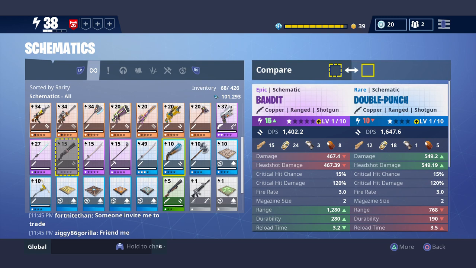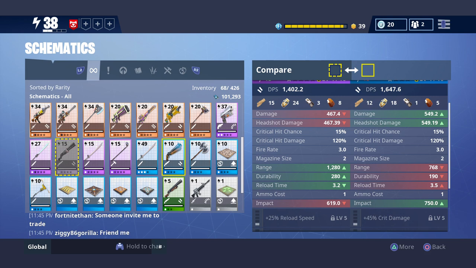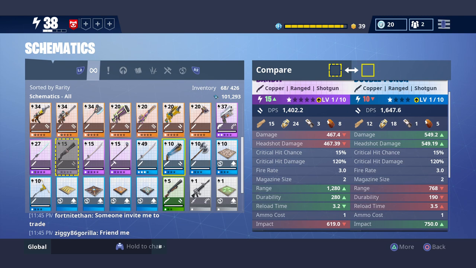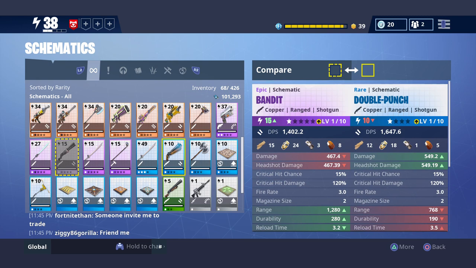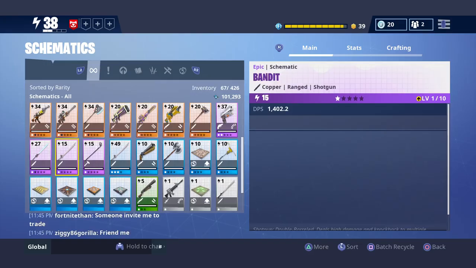As you can see, the damage on the double punch is higher than the bandit. The headshot damage is higher on that, but the range is higher on the bandit. Double punch is lower. The durability is higher on the bandit, lower on the double punch. And the reload time is lower, which is better, on the bandit than the double punch. But the impact is way better. So basically the double punch is better with hitting and the bandit's better with that. Basically, I would like to put that in the collection book.